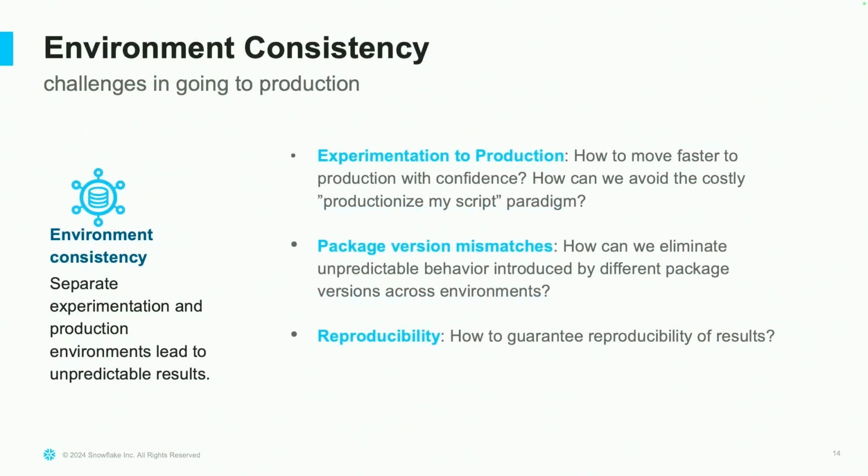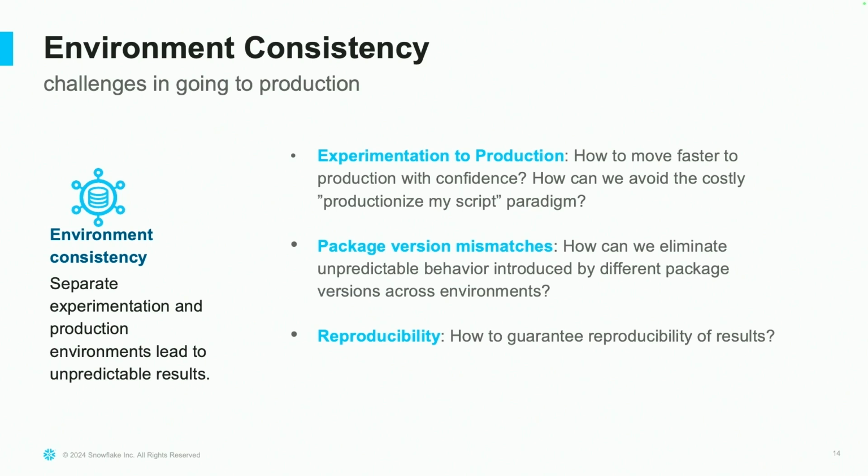And the third is environment consistency. The common thing we hear is how do I take my notebook, or how do I productionize my script, or how do I give my notebook to my ML engineer, and how do they make it successful? There's a lot of work in that handoff process because often those are different teams or different personas, and you can end up with some challenges there. A lot of it has to do with package version inconsistencies, environment inconsistencies, and so on. And finally, reproducibility. Unless you have all of those environment consistencies, you really can't get the reproducibility for your training runs, right?